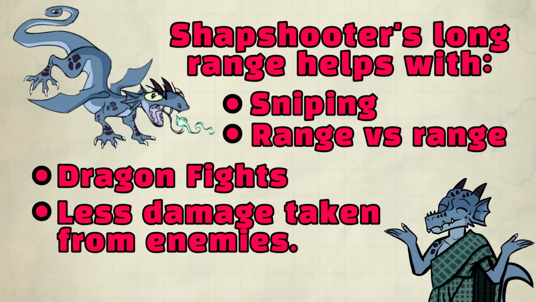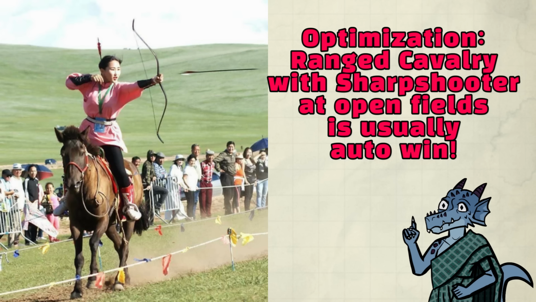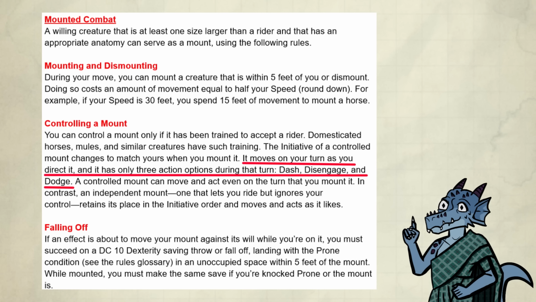That means damage taken is like 0 for multiple rounds. To optimize this even further, think about how effective the Mongolians were. You know, ranged cavalry. At open fields, you win. Mount rules have not changed. The horse can still dash around 120 feet, and they can disengage without taking any of your actions.